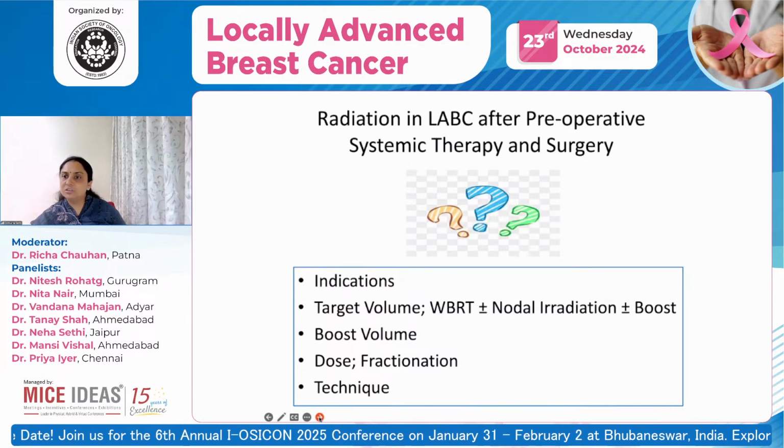So complete pathological response we give whenever invasive carcinoma is not there. No tumor cells are there. And if DCIS is there, we just mention what grade of DCIS is present or not. And if in the lymph nodes or LVI, tumor is there, then we do not give it as a pathological complete response.